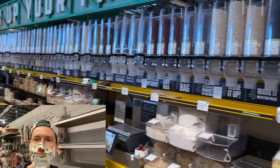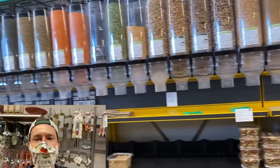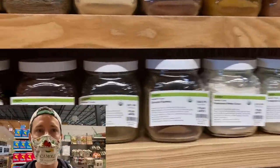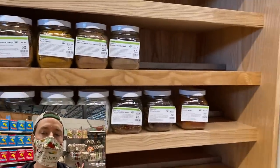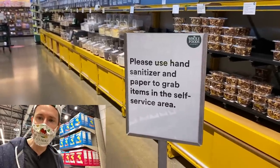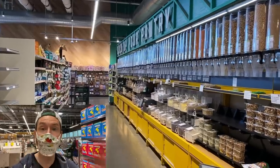I am over the moon excited that the bulk section of Whole Foods is finally reopened. It's about 75% capacity, but I'm totally cool with that because all of this stuff is cheaper since you're not paying for the packaging, and the spices are starting to come back. It's so much cheaper to do bulk spices versus buying the ones in those glass containers — literally a fraction of the price. When the bulk section comes back in full, this is where you buy your spices. This was the biggest section I was missing during COVID because it was completely off limits.